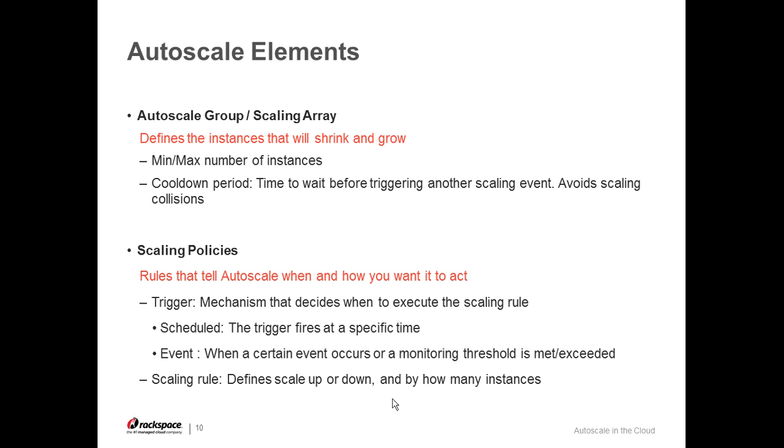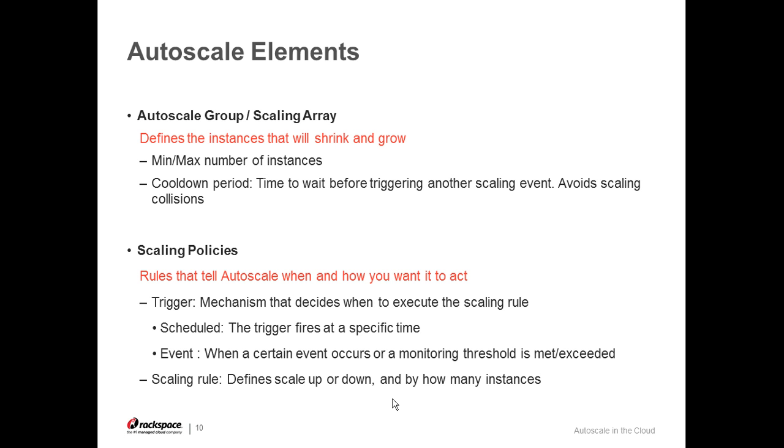It can be resource events like memory, CPU, network, but you can also get as sophisticated as looking at, say, threads in an application or things like that, or transaction success rate. Anything that you can measure in your application environment and represent or call up as a monitoring event or a monitoring alert, your autoscale system will then be able to pick that up and then use that as a trigger to initiate a scaling scenario.